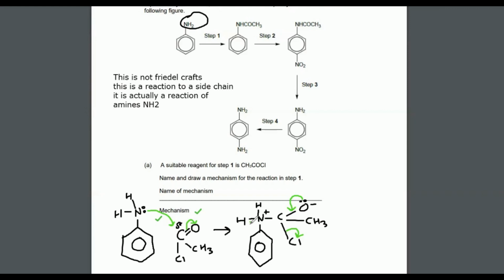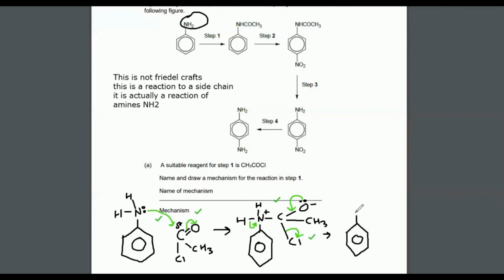Nitrogen likes to have 3. You need to bear that in mind. So one of these bonds has got to go, and one of the hydrogens, either of these 2 hydrogens, is going to snap and donate its pair of electrons to that positive charge on the nitrogen atom, and that's going to stabilize everything there and mean it only has 3 bonds around it. So this is where the rest of the marks are, and you need all of these different bits, curly arrows and lone pairs, to get the marks here.